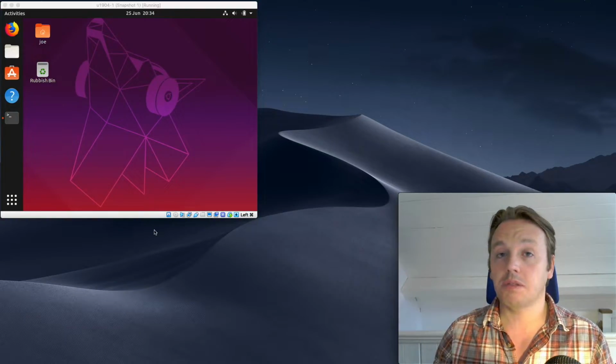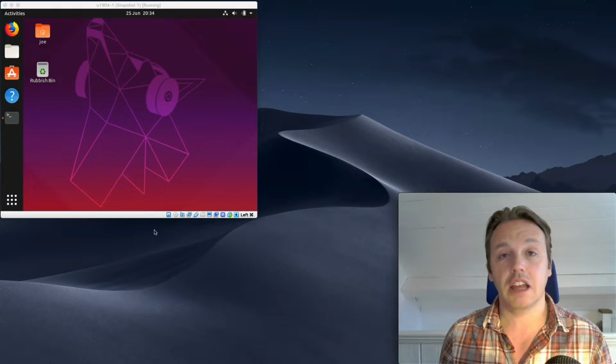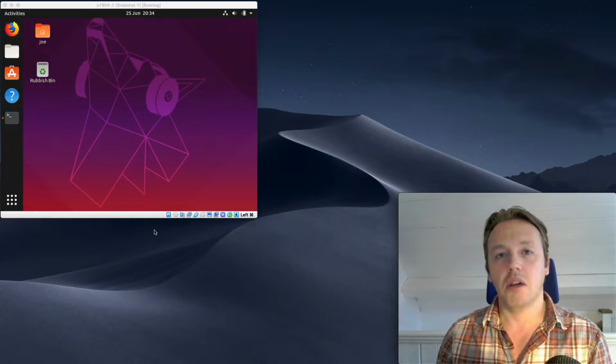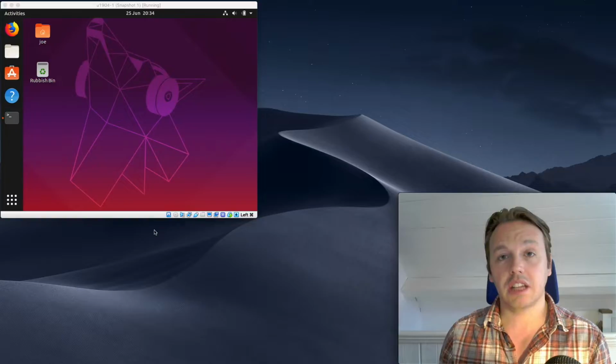Now, both of these operating systems come with Python installed, so a global installation. But when you're learning Python, there's probably going to be a certain amount of trial and error, creating new projects, trying new things out and installing packages. And it's a good idea that you're not installing these packages always onto the global installation.